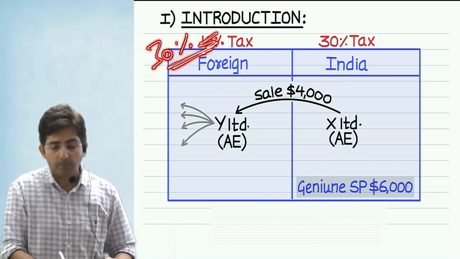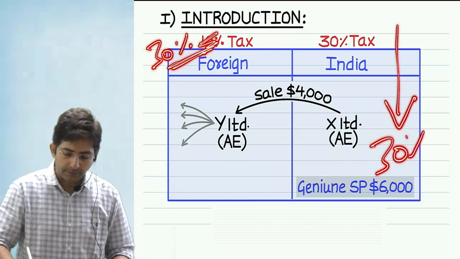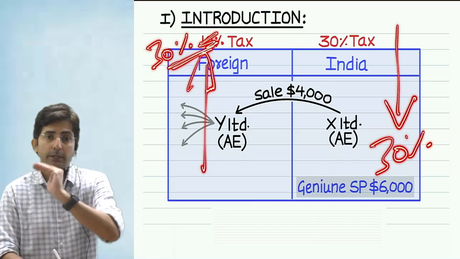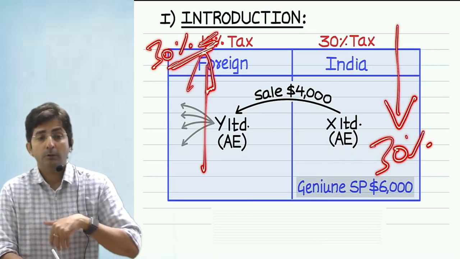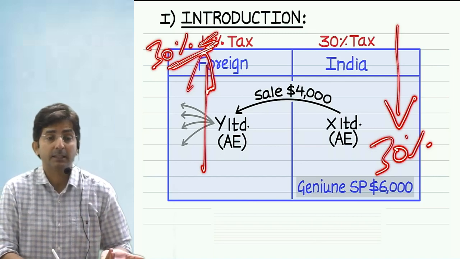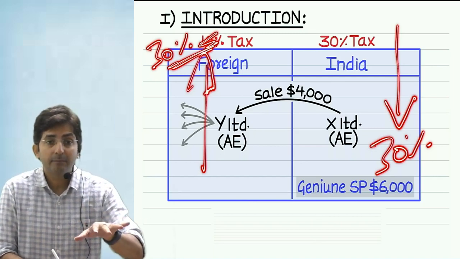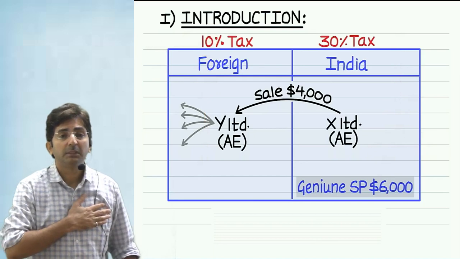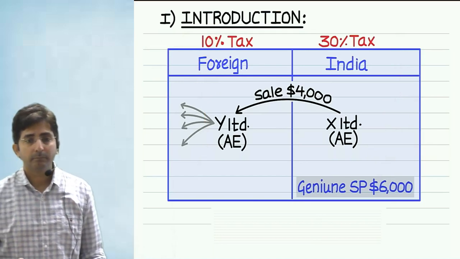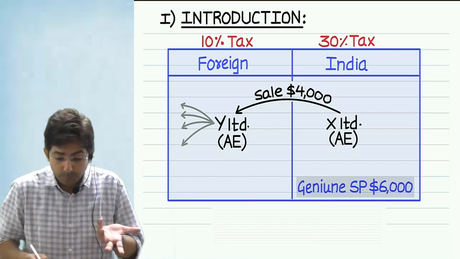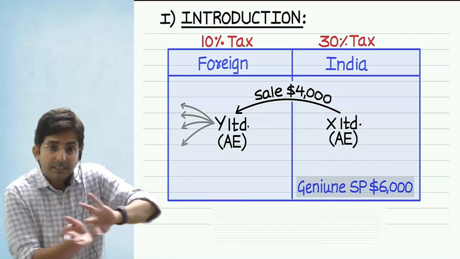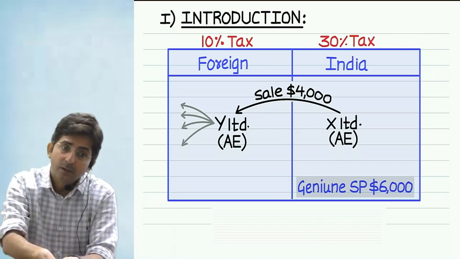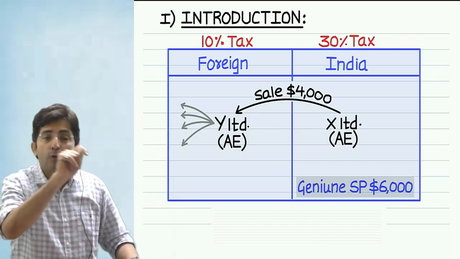Because by manipulating the sale price, if it reduces the tax by 30, Y Limited's tax will increase by 30. So on one hand, tax is reducing for X Limited. But on the other hand, my brother Y Limited, his tax is increasing by 30. So the net effect is the same. So the assessee is not getting an advantage. But the government is still hurt. Why? Because the profit which belongs to India is ultimately shifted, and the profit on which India should have got tax, the foreign country is getting. So even that will not be tolerated.